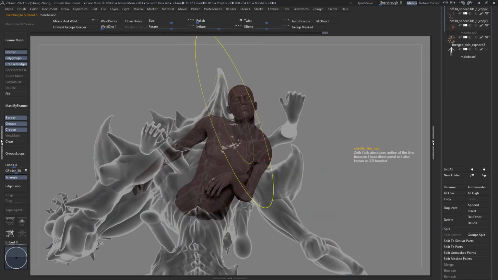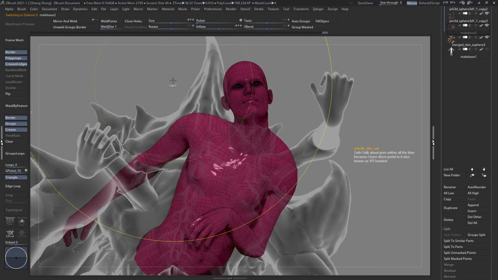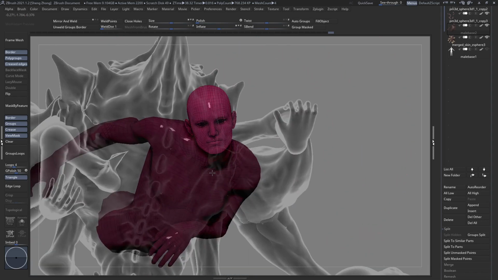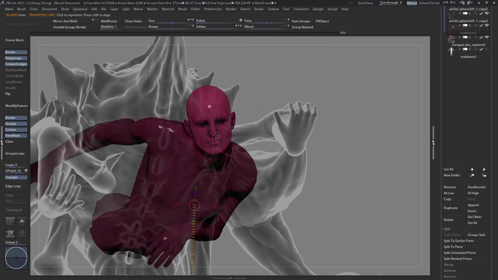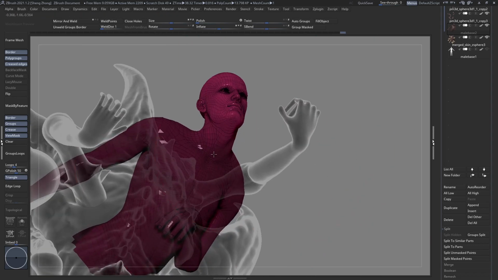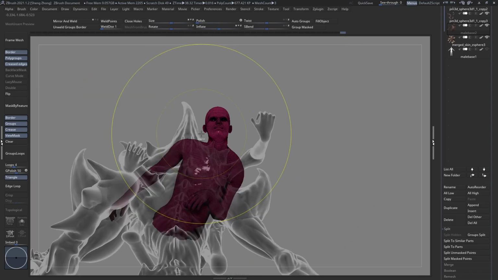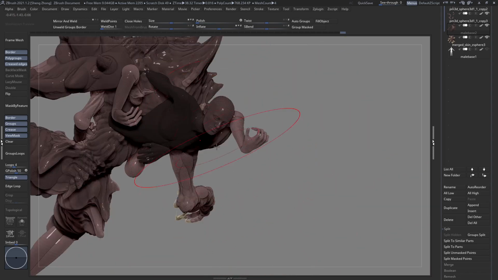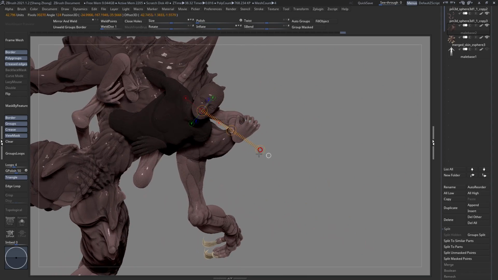I feel like his neck is not rotating the way it should. A bit to the right. Maybe a bit more to the right.